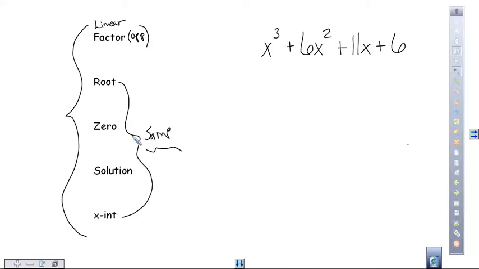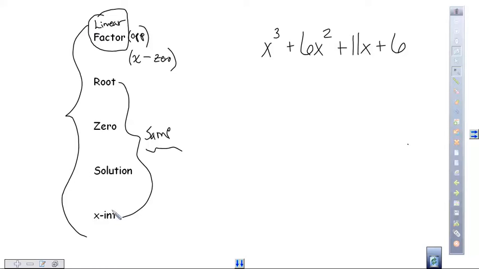If I have something that has a zero of 3, then its linear factor is going to be x minus 3. It's the exact same number, just the opposite sign. We're putting it in a linear factor, so this is not just a single number. It is a linear factor, something along the lines of x minus whatever the zero is, because we want it to be the opposite sign. Okay? How is that useful to us?